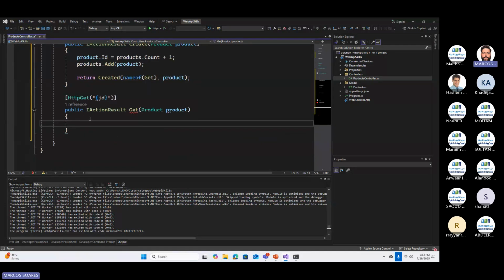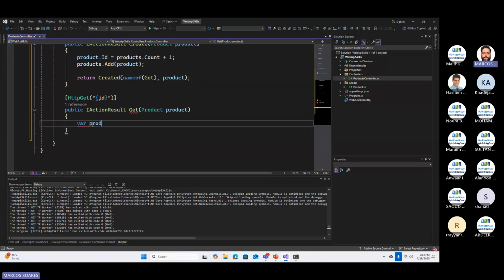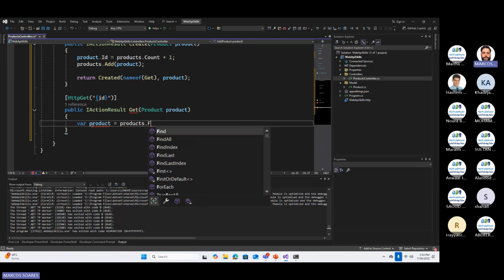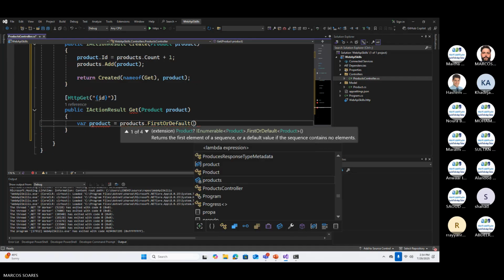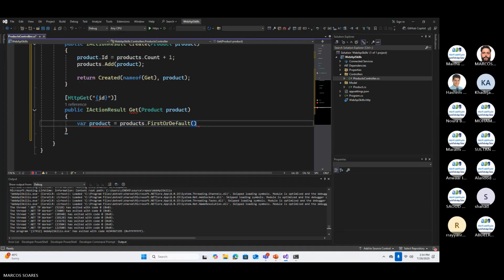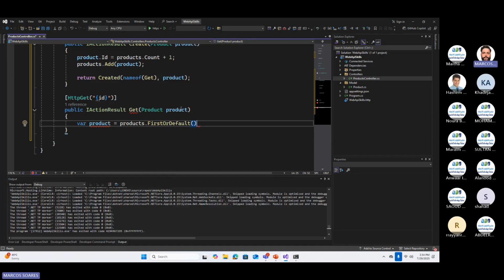And what will this method do? In this method I want to get a product from my products list, using the things that Mikhail showed you in the last class. I forgot the name of this. It is a way to find and manipulate things in a list, where we can use some arrow functions.